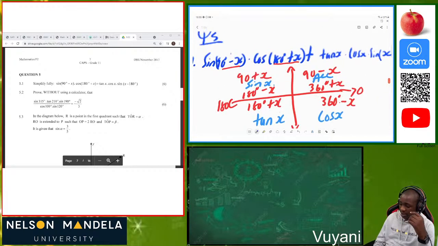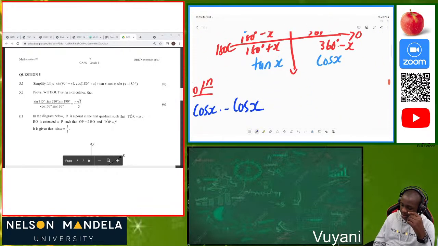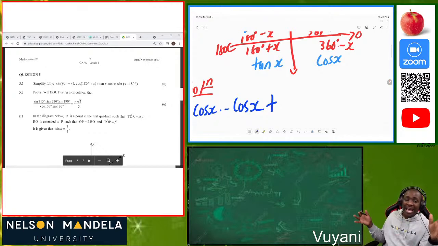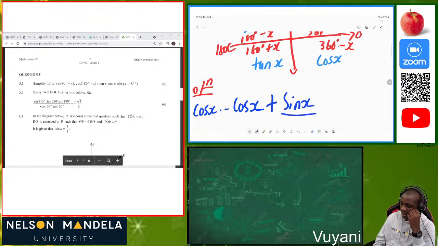Now, moving forward to plus tan x. We know that we did identities together earlier today. We are applying everything which we have done. So now, what is important is that for tan x, we're just going to replace tan x and put the identity sine x over cos x.